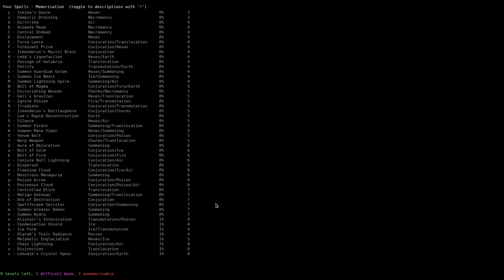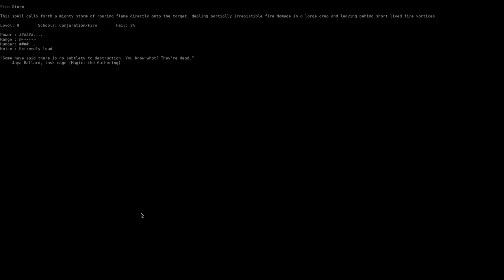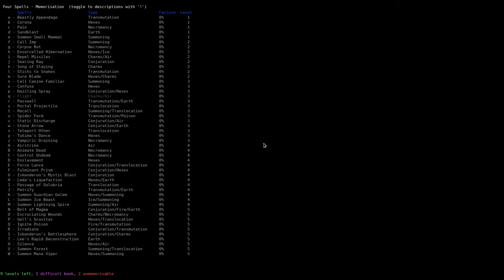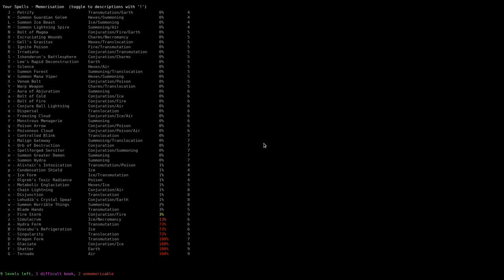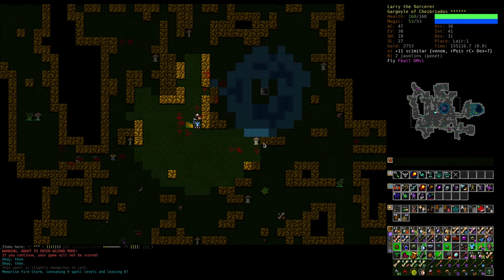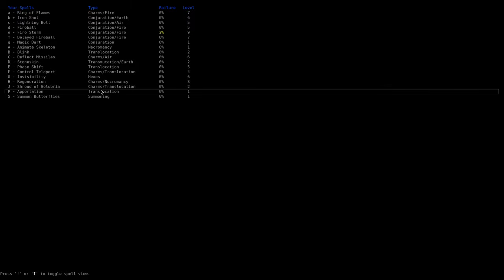We have 9 spell levels. So we'll look at Firestorm. Oh, look at that. I need it. Reason to not memorize it. It's fairly hungry. That'll go down. We can even use our staff of energy if we need to, if we need to somehow ignore the hunger cost. Yes. Ha ha ha. Ooh, this is so good.